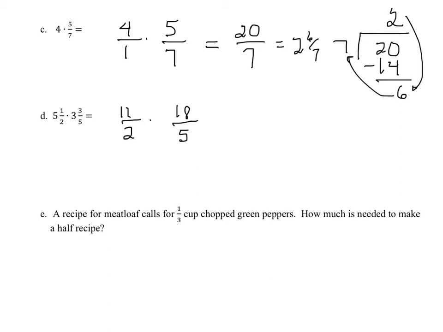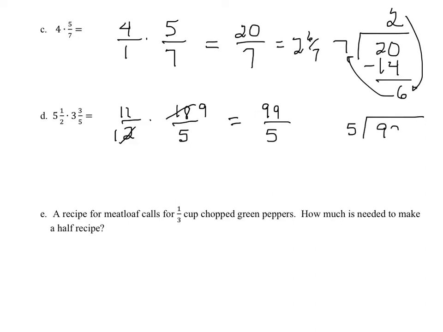And then I say, oh, let's look kitty corner, okay? I can. 2 goes into 2 once. 2 goes into 18 9 times. So what did I do? I divided out those 2s so I wouldn't have to deal with that common factor. And then I'm going to multiply across. So I get 99 over 5. Yep, you guys got it. It is an improper fraction. So for practice, let's change it to a mixed.